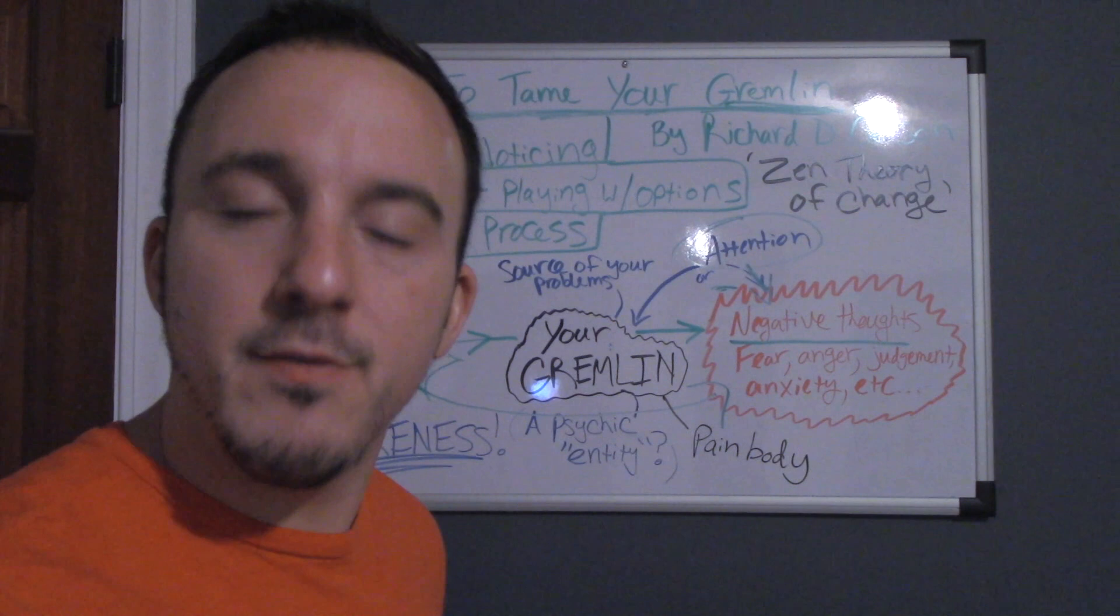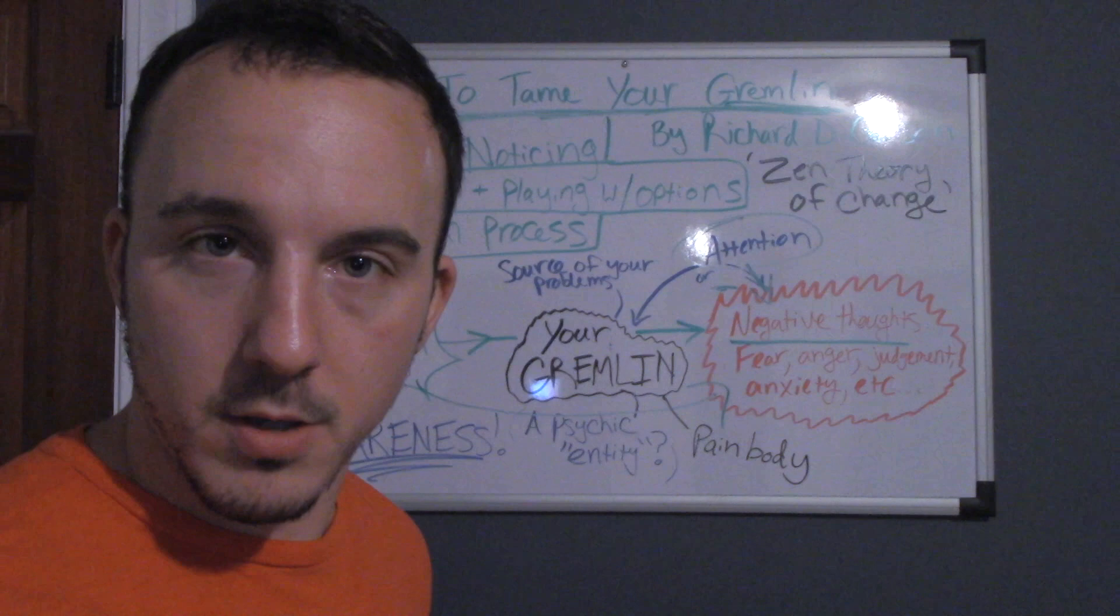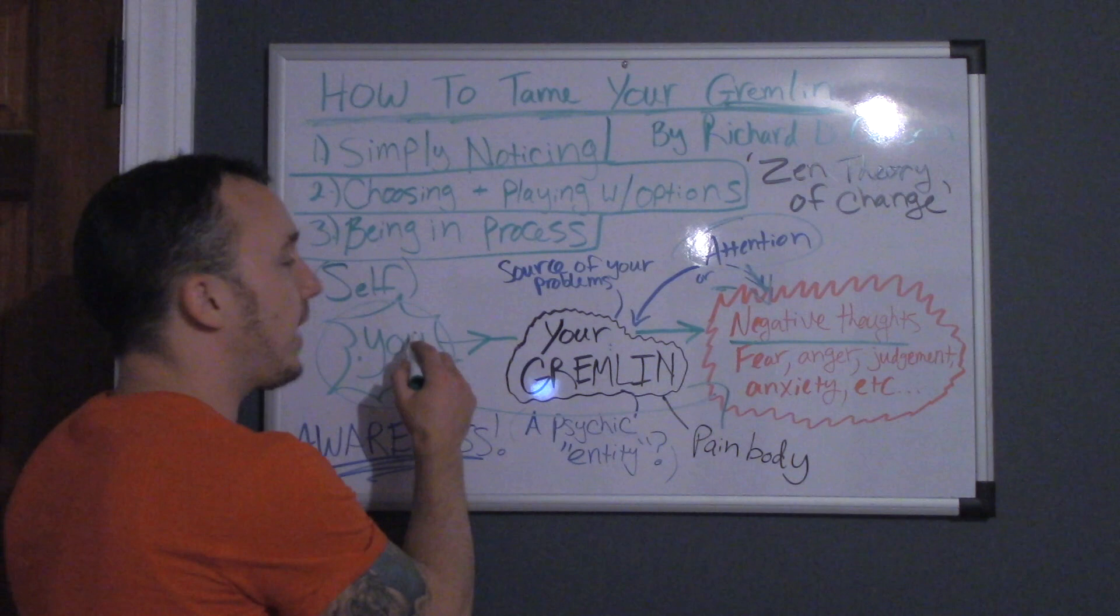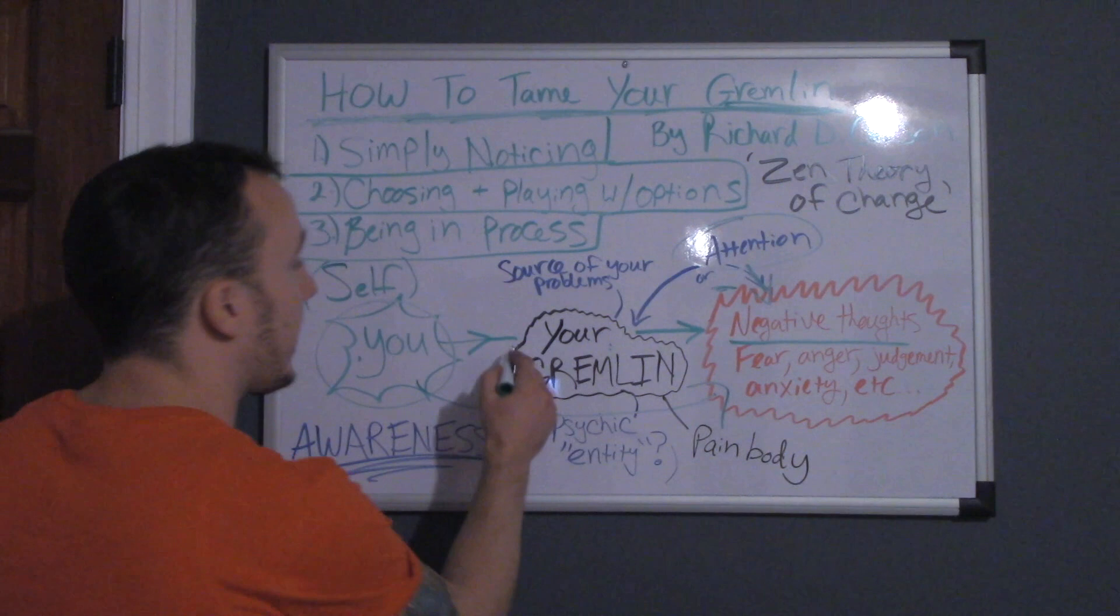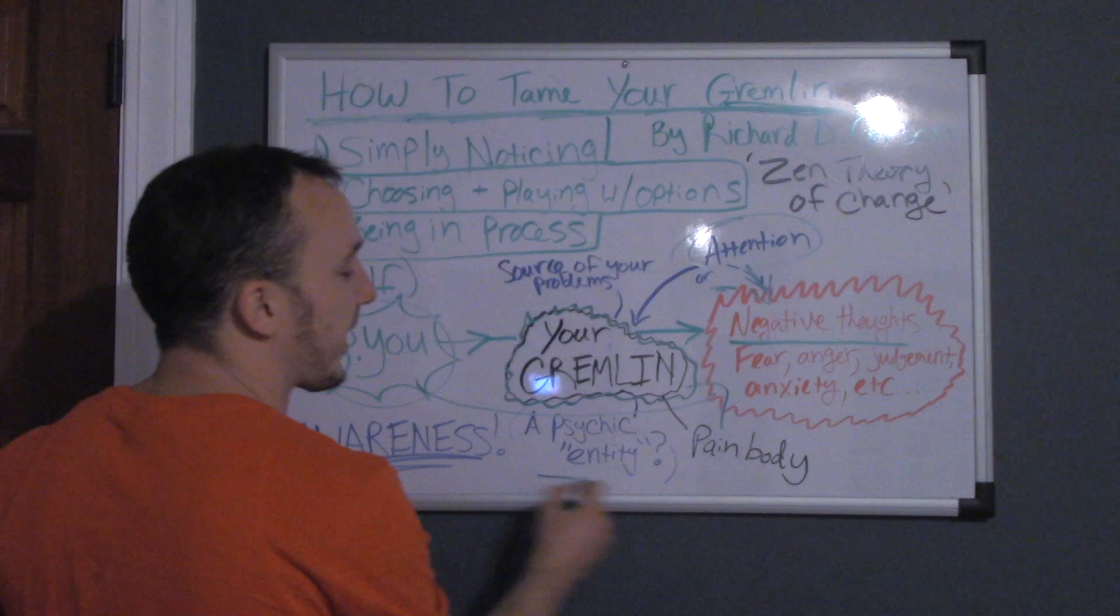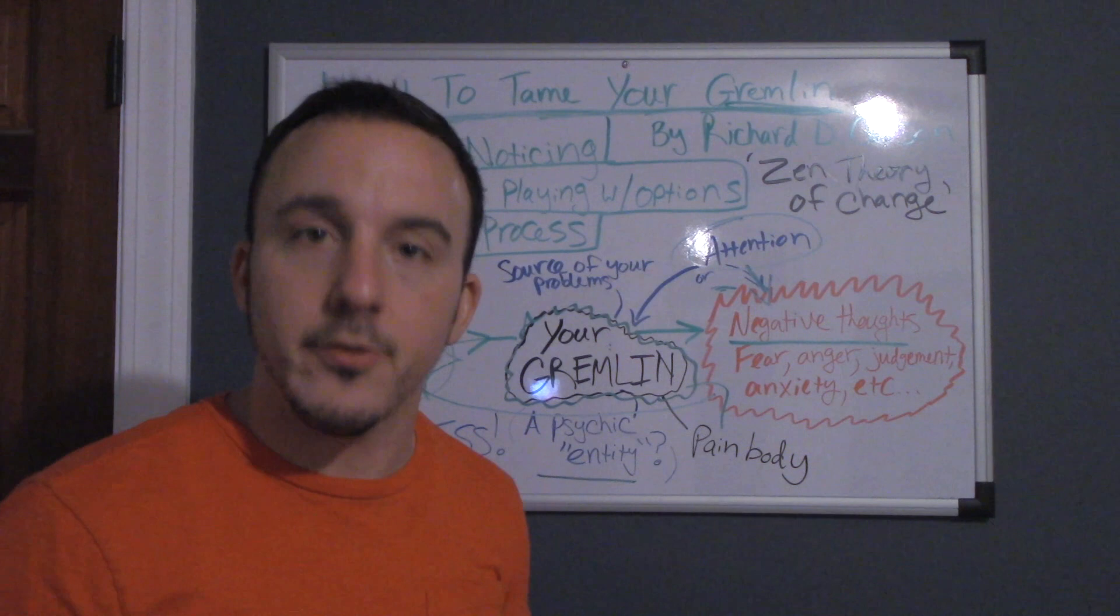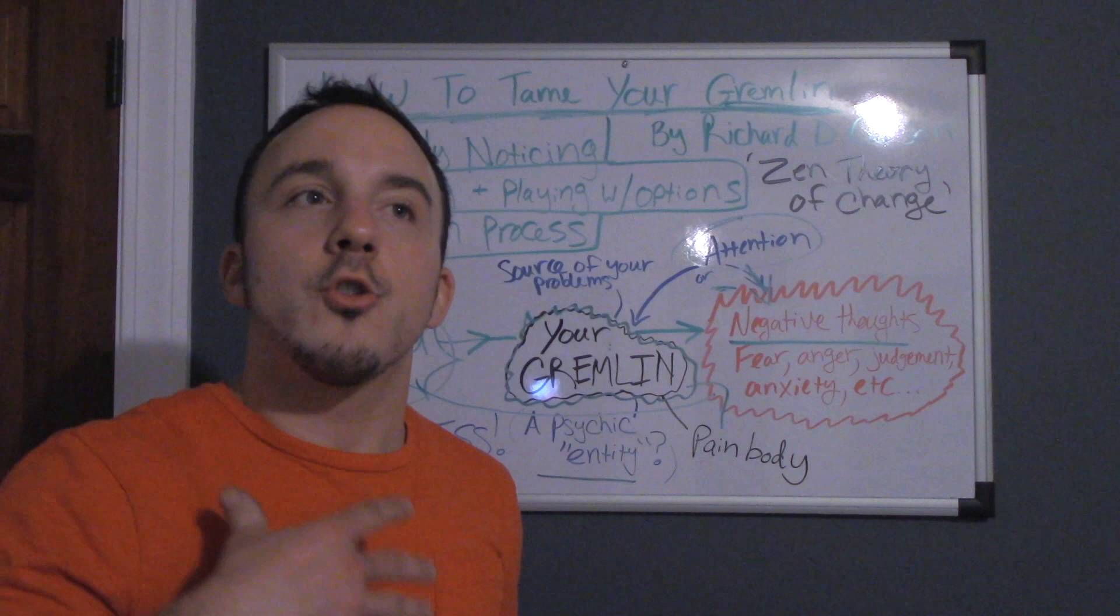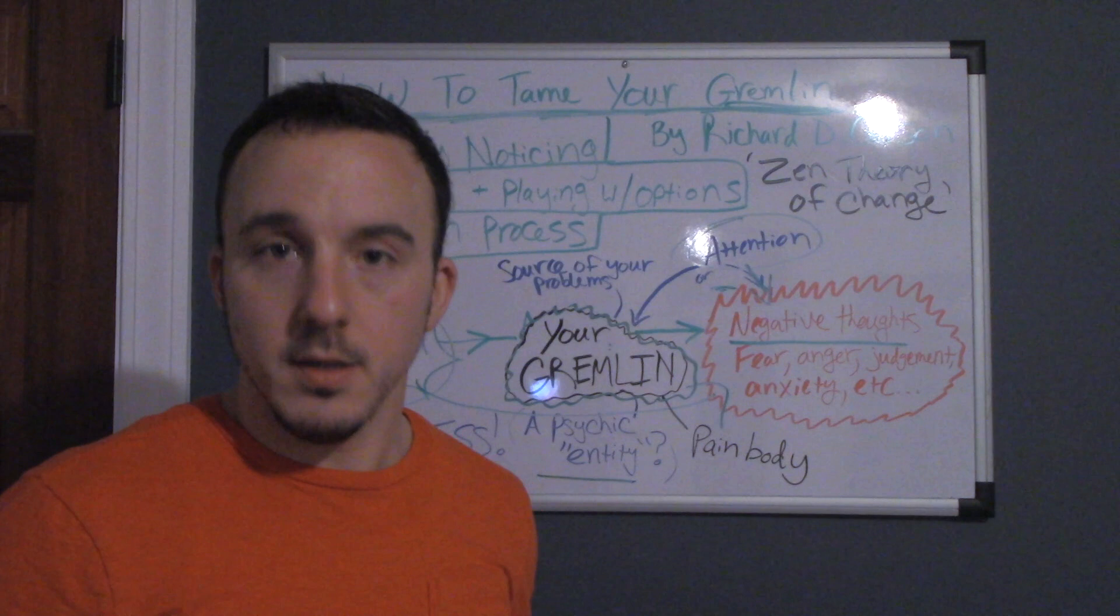So this is you, the capital S. And as we discussed, over time, different painful experiences accumulate in your life, and your gremlin forms a life of its own. Now this is basically just a psychic entity. And Eckhart Tolle goes on to say that it seems like it's this own entity, like it has a mind of its own, and it kind of does. But it's not separate from you. It came from you. It's your energy trapped. It's your trapped energy within your body and within your psyche that has kind of taken on a life of its own and maintains its life through negativity and conflict.